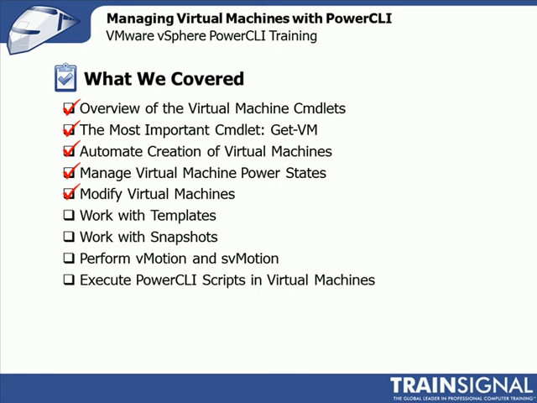We talked about modifying virtual machines. Had several demonstrations in this section. You'll recall Set-VM as well as the Get-HardDisk, Set-HardDisk, Get-NetworkAdapter, Set-NetworkAdapter examples that we went through. Then we talked about working with templates, and you saw how easy it is to create multiple virtual machines using a series of numbers and cloning from a template. Then we worked with snapshots. Those are pretty easy to work with. And I showed you how to use the Move-VM commandlet to perform vMotion or svMotion. And lastly, execute PowerCLI scripts in virtual machines.